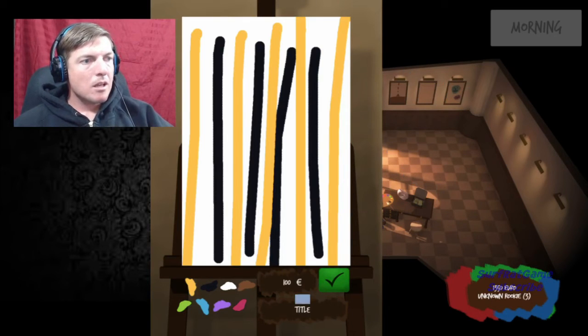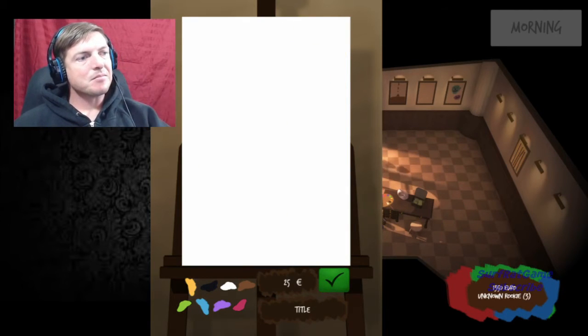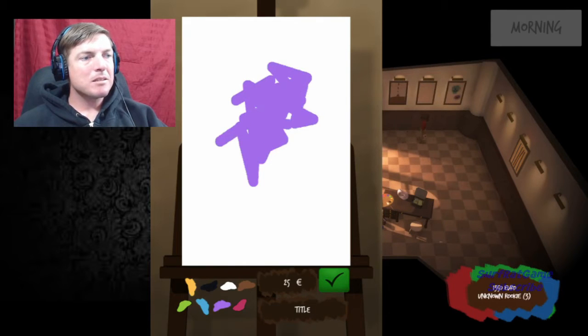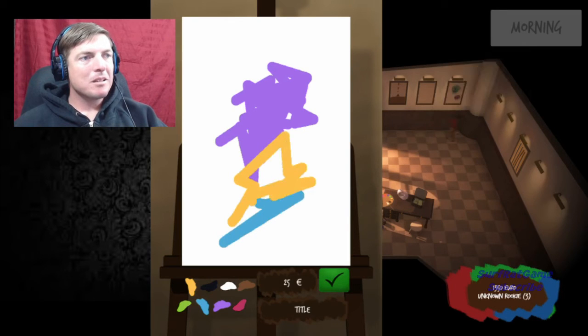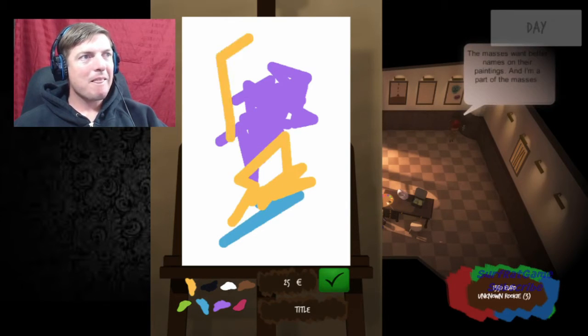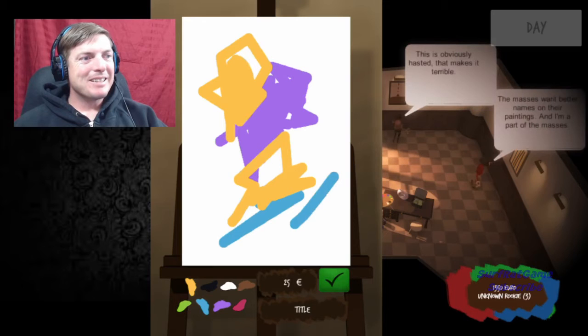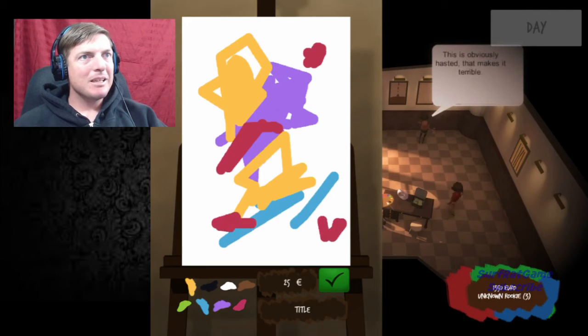100. And let's do lines. I'm just throwing junk up there just to fill it up. Masses want better names on their paintings. I'm part of the masses. Yes, it's cool. You can make crap and throw it up there. That makes me terrible.